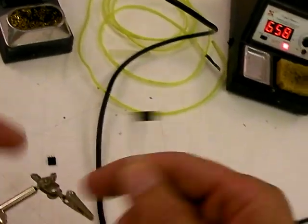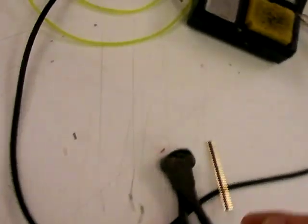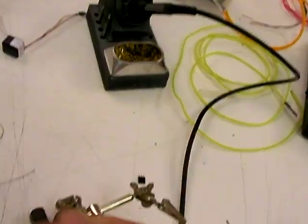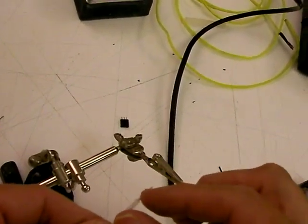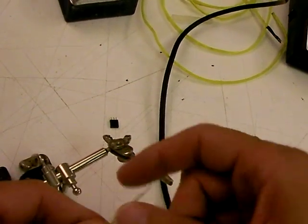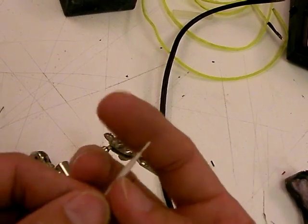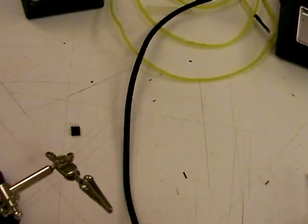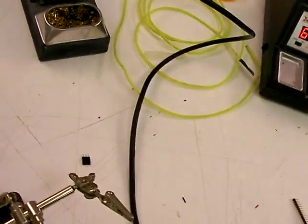So this is our inverter — it is now made up and ready to drive some EL-wire. Let's make up a piece of EL-wire. I've got a piece here, and this is how it's going to end up: I'm going to strip it so that you have an inner conductor exposed and two fine wires, then some insulation, and these little tiny things. This is not going to come out real well in the photography, but I'm just trying to talk you through it.